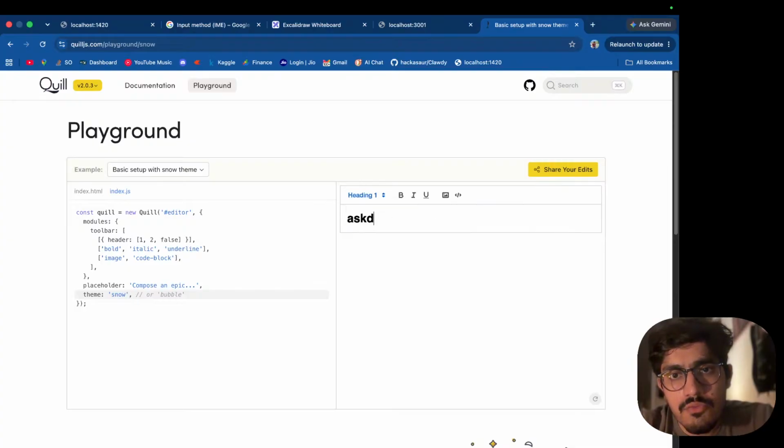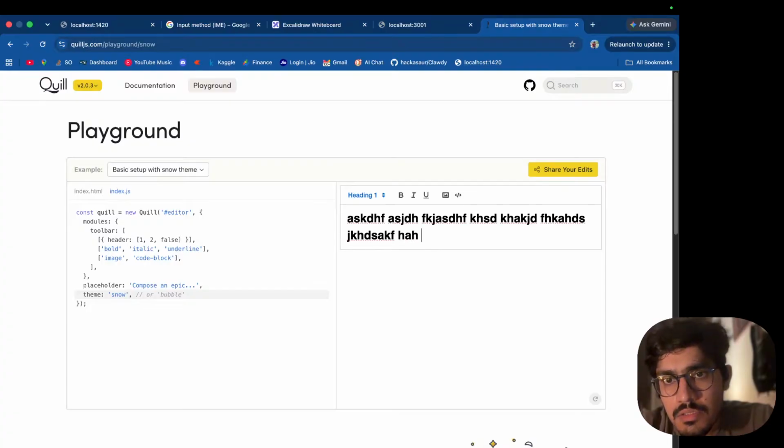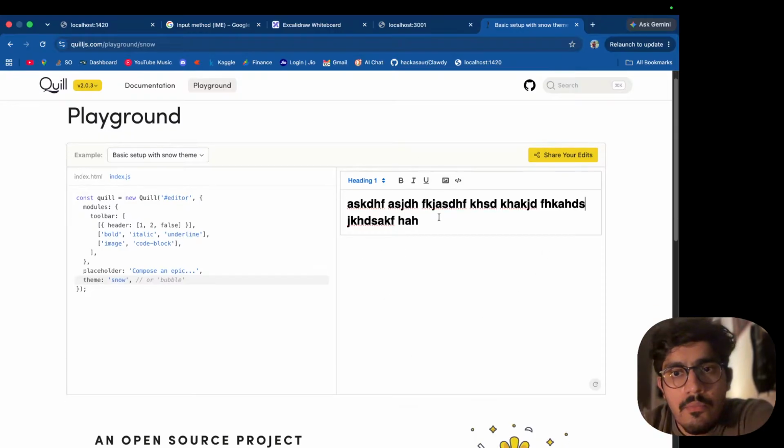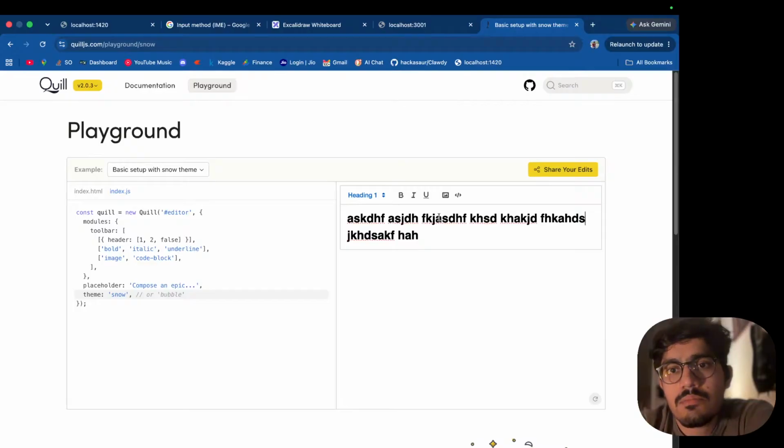Let me just make the font size bigger so that it's easier to see. So it's time for the litmus test. What does QuillJS do? QuillJS does what Apple Notes does for the wrapping. Interesting. Yeah, so it adds these invisible spaces at the end of the text editor. Weird.